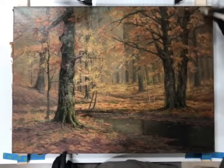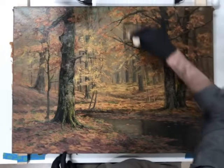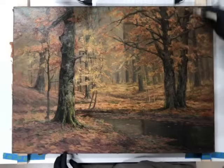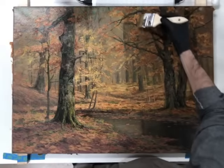Anyhow, back to painting. So right now at this point, it stinks like an ashtray. And this is one of those days where I'm definitely going to have to take a shower before work and after work because it's going to stink.